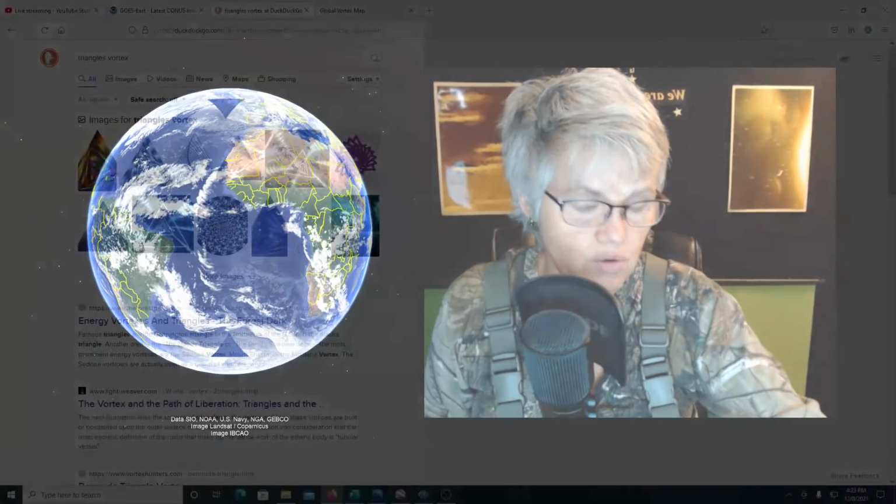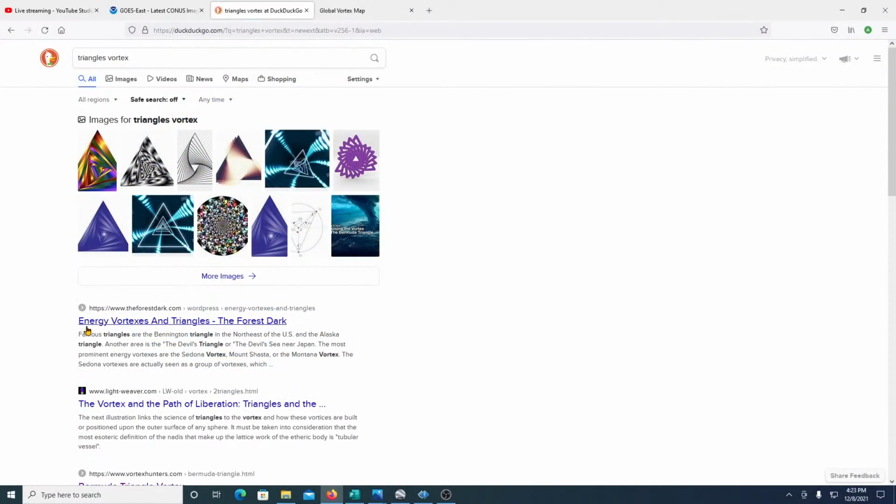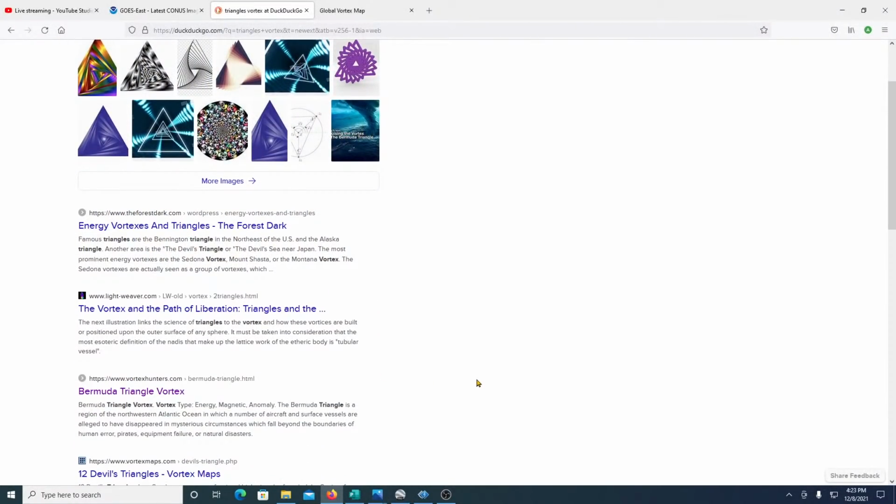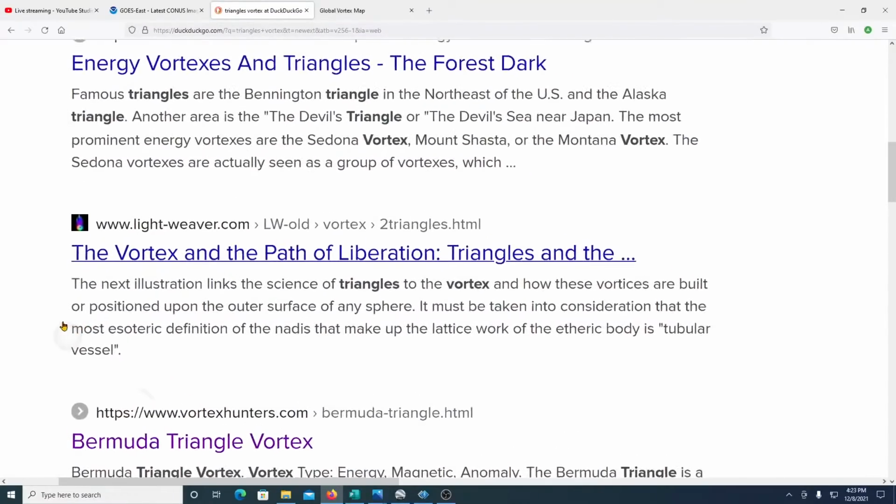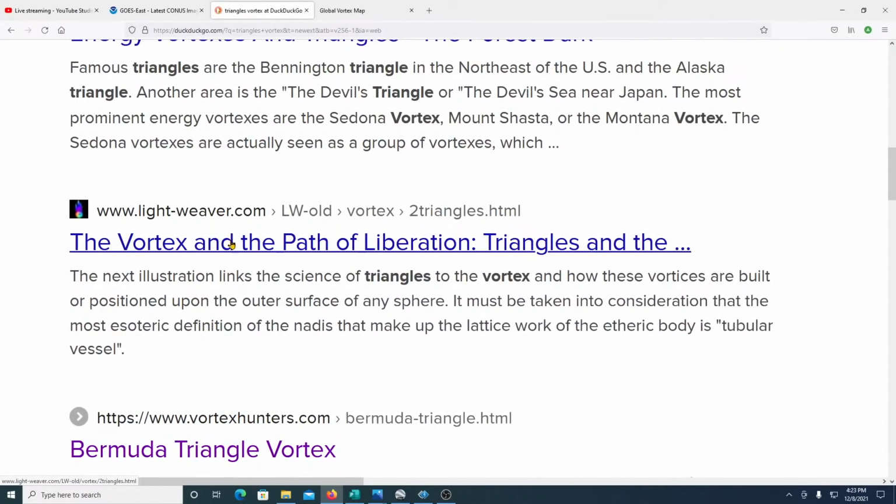There really is something going on. And if I look up why do they want to use triangles? You can use triangles, energy vortexes, and triangles. Look, the vortex and the path of liberation, the science of triangles to the vortex, and how these vortexes are built or positioned upon the outer surface of any sphere, you all.